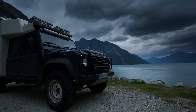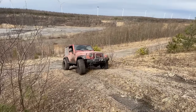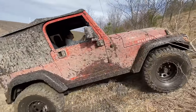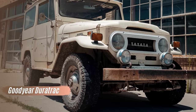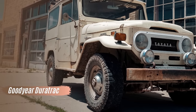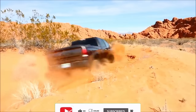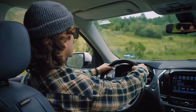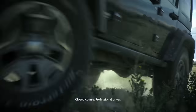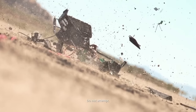So what's the verdict? If you are stuck between a mud-terrain tire and an all-terrain tire — or in other words, if you need the aggressive design of a mud tire without compromising too much on-road comfort — then the Goodyear Wrangler Duratrac is made for you. The tires are slightly noisy, but that's a small price to pay considering how incredible they are off-road. On the other hand, if you want a more on-road oriented tire that is also aggressive enough for off-road use, you can never go wrong with the BFG KO2. These durable tires are simply the best of both worlds, and you would also save a few bucks going with them.